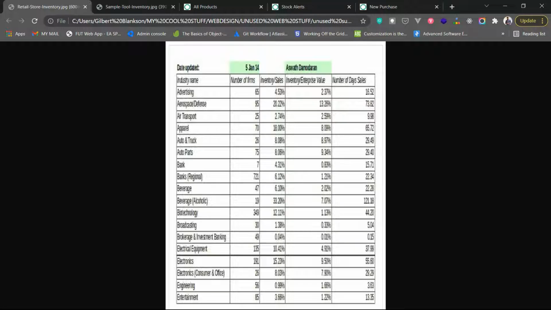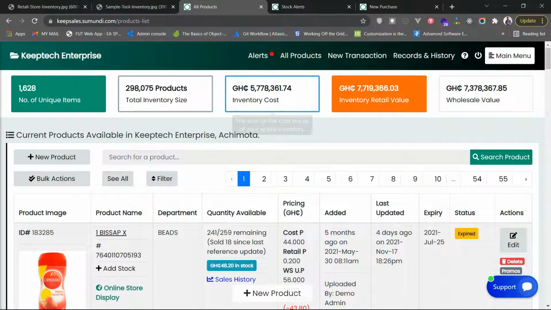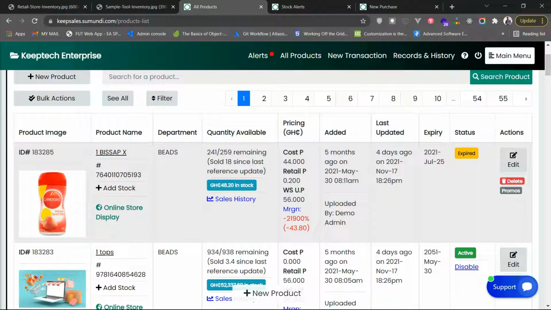A paper like this or a notebook like this cannot give you an alert when something has run out of stock till you come and check it yourself. So already you are seeing the numerous ways an automated and digitized inventory system can help you, right? So as and when you sell, the items are automatically adjusted. As and when you buy new stock, the quantities are automatically adjusted. So each point in time, you are ahead of your business. You are never caught by surprise, right? So this is one way, and possibly the fastest way, you can always stay up to date on your inventory.